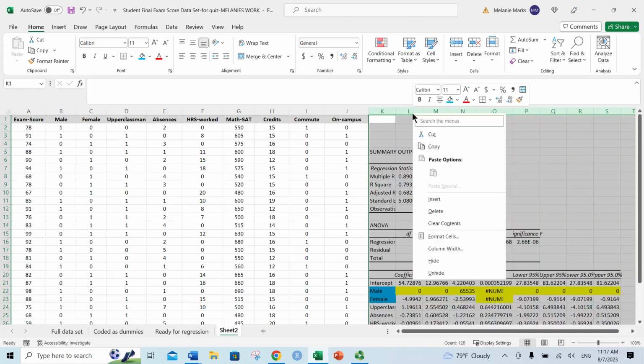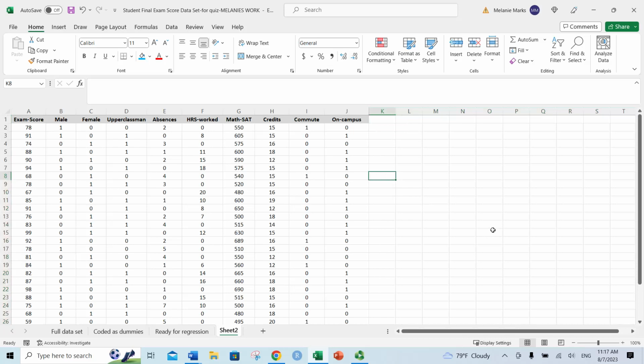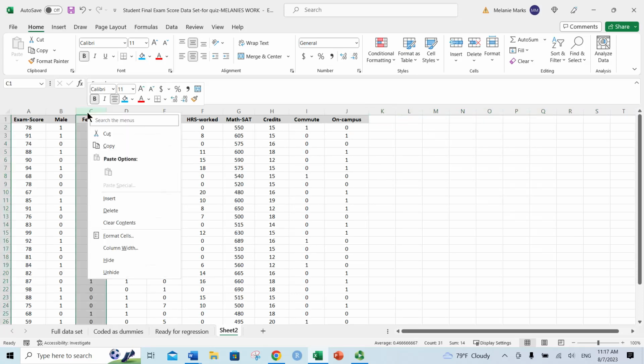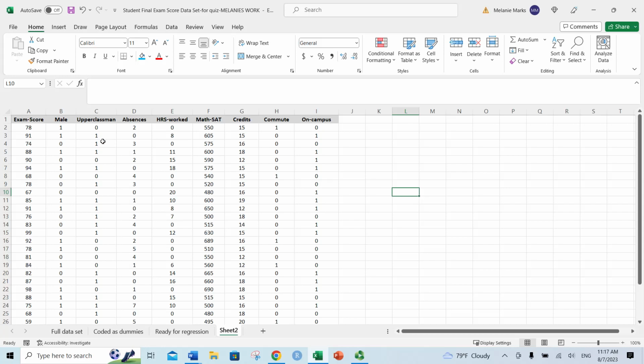So let me just delete these results. All right, now a second reason. I'm just going to get rid of this female column, because I don't really need that, right? I know who the females are. That's a female, right? And that's a female when male equals 0. All right. Let's say that you wanted to compare maybe males to females or upperclassmen to lowerclassmen. I'm going to compare males to females here.